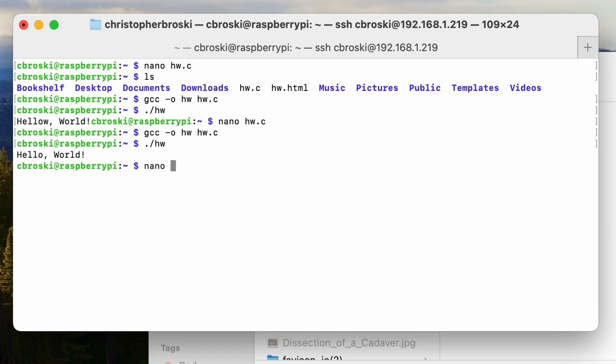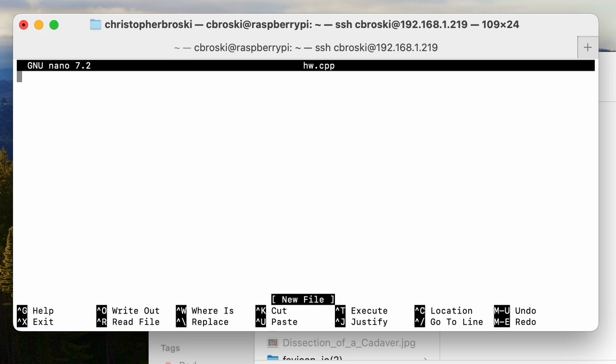And let's go to Nano, and we'll call this HWC++. This is going to look very similar. Include, the library is called iostream, using namespace std, semicolon, our main function, cout, less than, hello world.